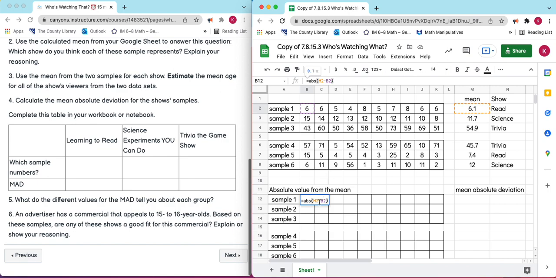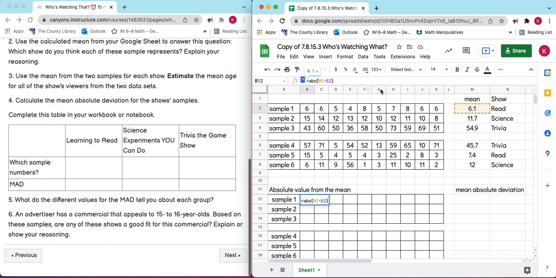But if I were to replicate this particular formula, Google Sheets is going to do its best to guess, and it's going to try to guess that I mean the next value in the row or the next value in the column. And I want every single time for it to choose this mean. So I can put in a $ sign.